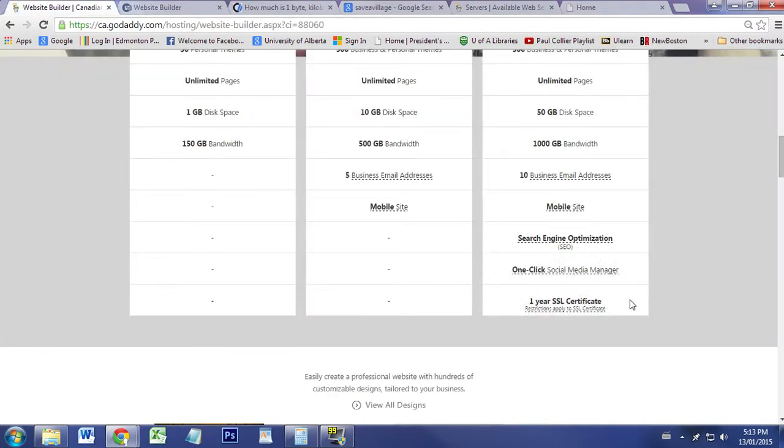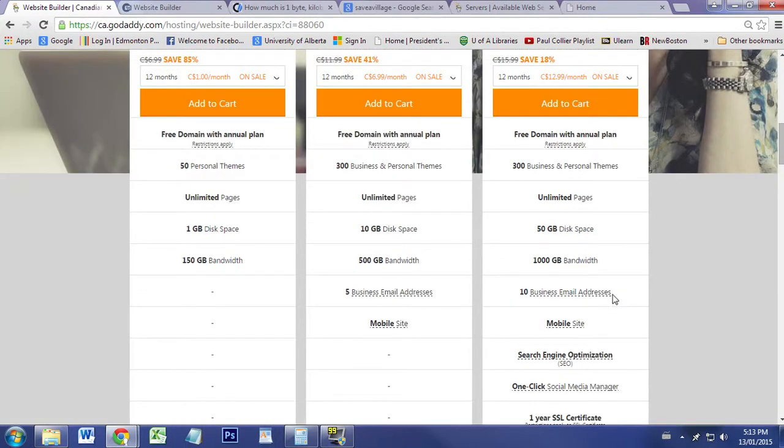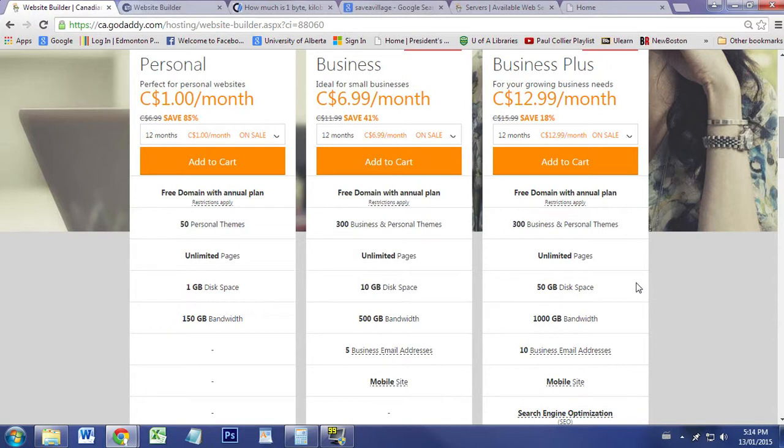The last thing we'll cover in this video is the SSL certificate. What exactly is that? It's an additional security measure for your website. It doesn't really apply if you're not selling anything. It has to do with protecting credit cards, debit cards, and so on, to make sure that transactions are secure.